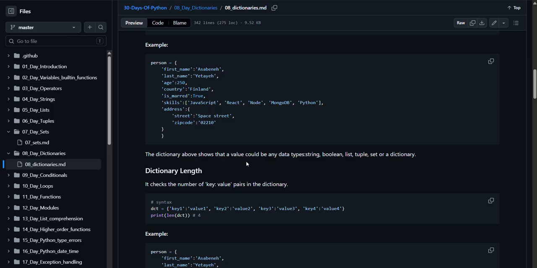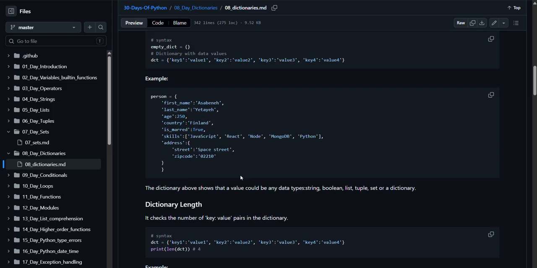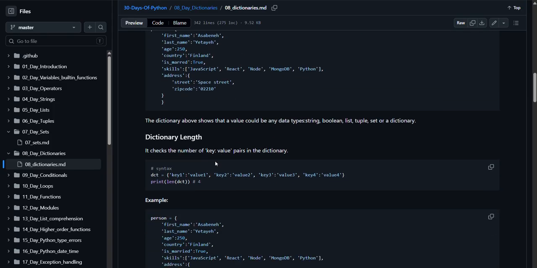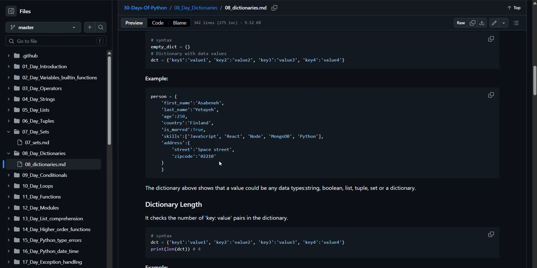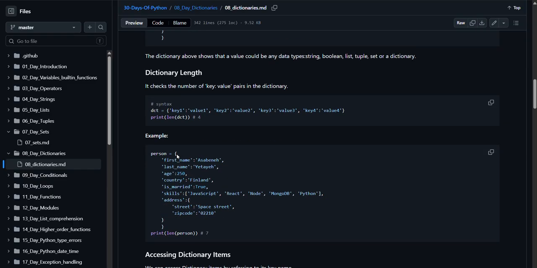So the value can be a boolean, list, tuple, set, dictionary, whatever it is. Even a list. So as long as the key is written in a good format, just like a variable, I think it will make good sense. Okay, it will correlate with each other.